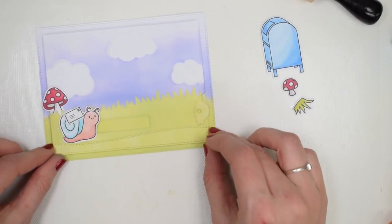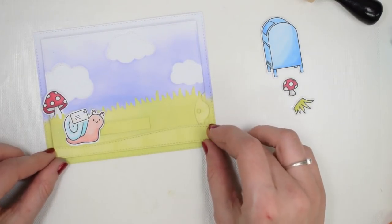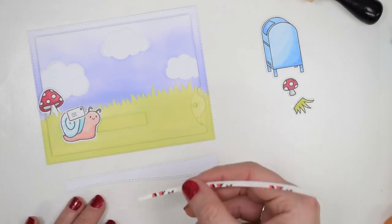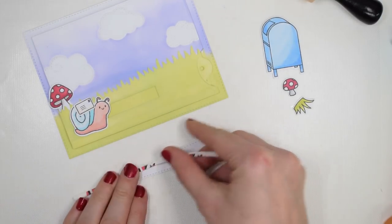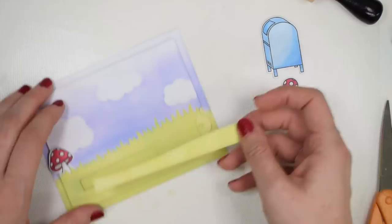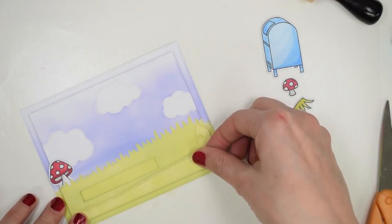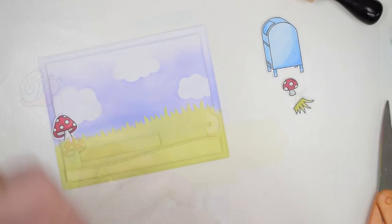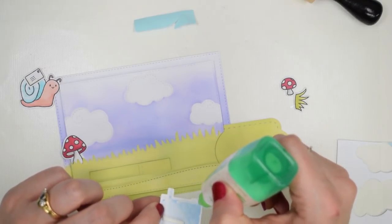Now I haven't forgotten about my other border here. I've added another strip of foam adhesive to the back so that I can layer this up just below the snail for some extra dimension. But I have to remember not to add the foam too close to the top because I do not want this panel to interfere with the movement of Mr. Snail, because he has a very important journey as he sends his letter to, I guess it must be one of his crafty friends.